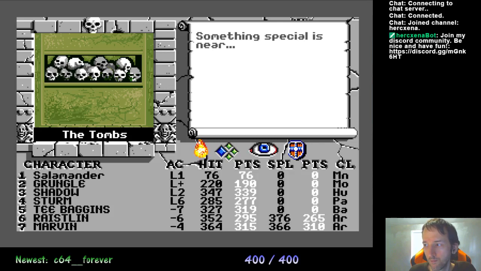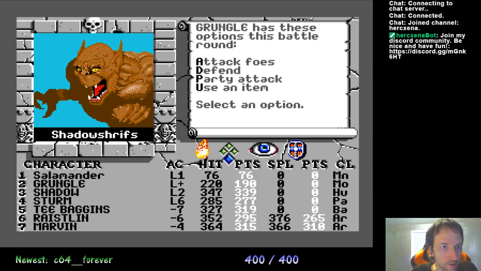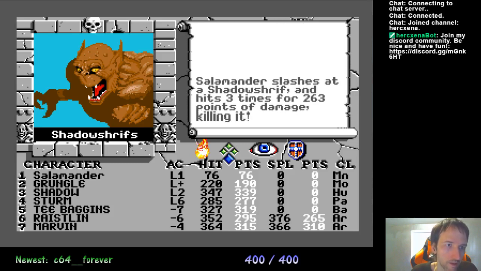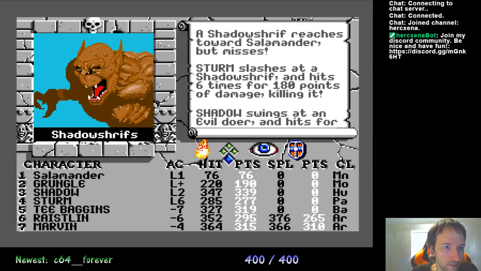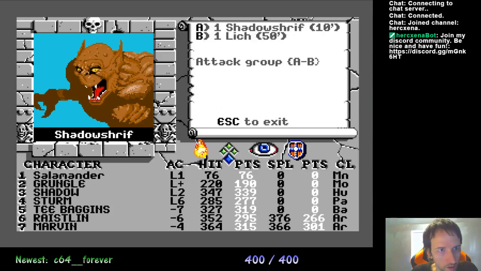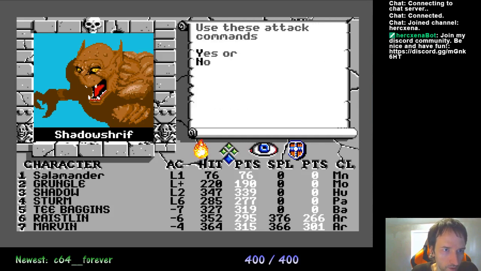So let's go north. I got Shadow Swifts, a Lich, 1 Thrasher, and 1 Evildoer. I have no idea about any of these enemies. Mind Blade. Oh wow, Salamander is pretty strong. So yeah, 1 Shadow Swift. And the Lich. Oh, we can't hit the Lich. Mimi on the Lich.